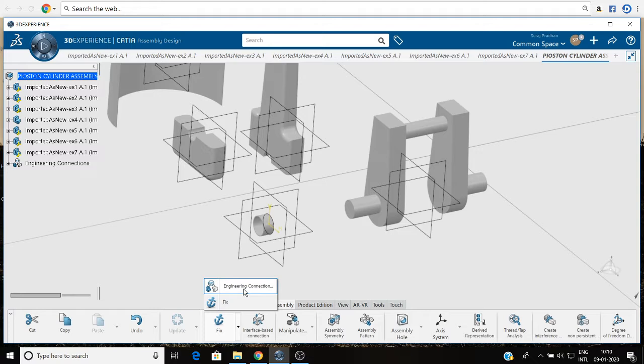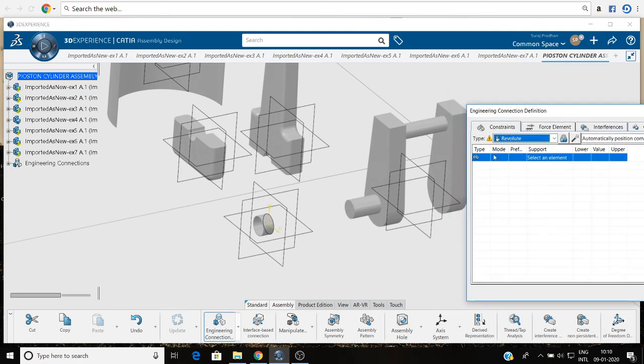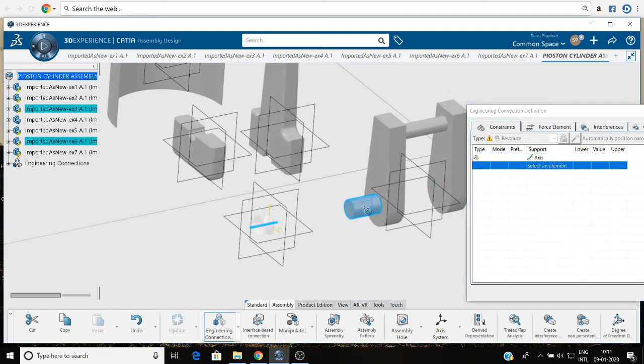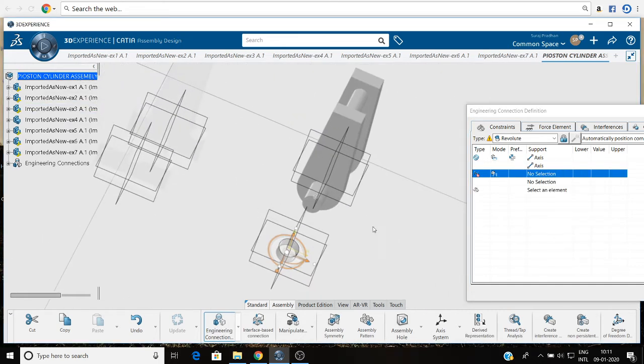So go for engineering connection, pick revolute joint. Okay, first two axes, then the second axis. Okay, it is in one line. Then right click, offset. It has some distance, we want to insert it there.